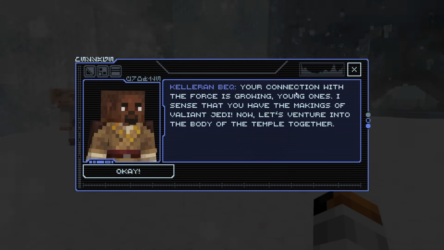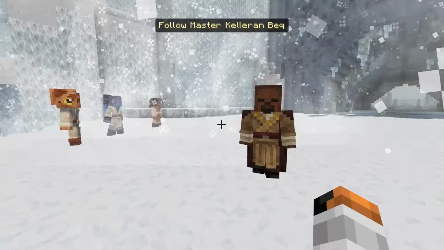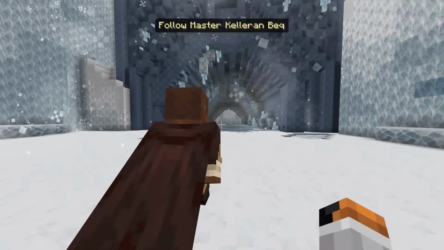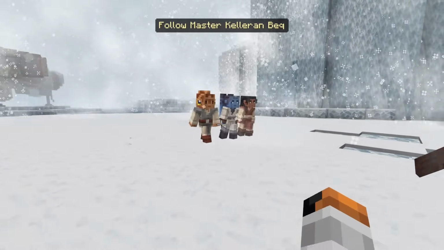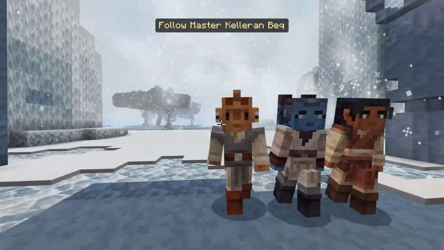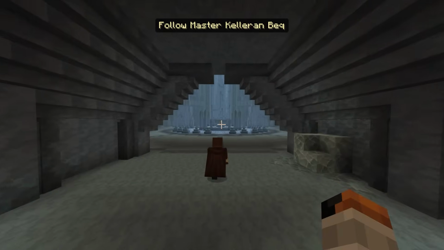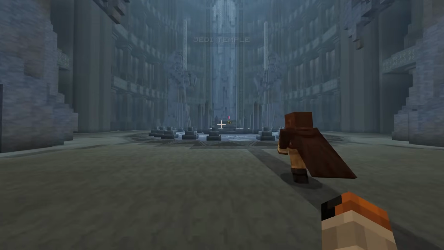All right. Your connection with the Force is growing, young ones. Very nice. Follow Master Kalaren Barbecue. Alrighty then. Let's go, boys! We got a fish boy, we got Aayla Sakura, and we got a dude. Very nice. And Commander Cody. Yoda.